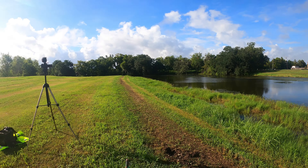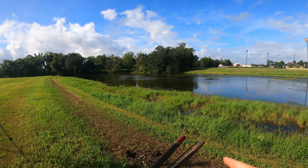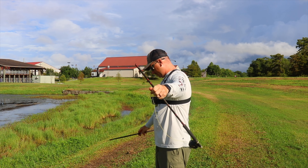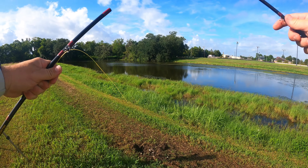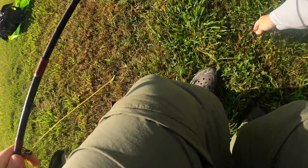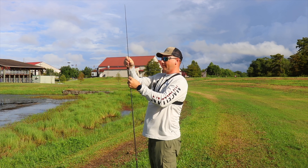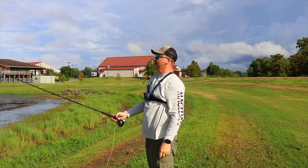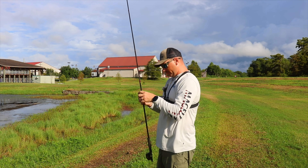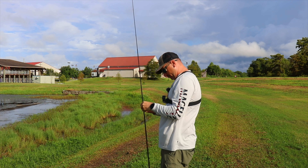Guess that's what you get for being that close to a naval base. We're gonna knock off some of that dust. Alright, let's see how you put this thing together. I guess you put that little doohickey in there, and this little doohickey here, right there — oh yeah, look at that. Wow, that thing's long. We got some wind blowing, so obviously that's gonna make it a little bit more difficult. Not that I need anything to make it more difficult.